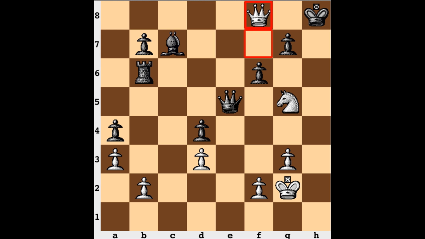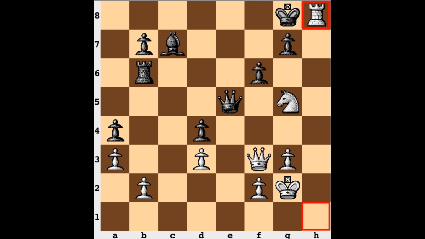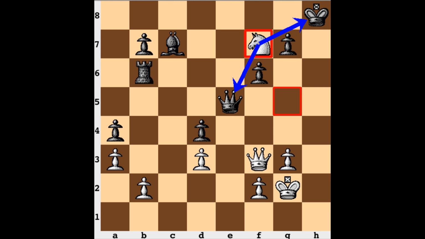To be perfectly honest, this puzzle is one that I did not solve correctly. I did get to this point right here, rook to h8, and after the capture, I went in for the not best fork of the queen and king. I went for that, but of course we could be doing much better going forward with checkmate.